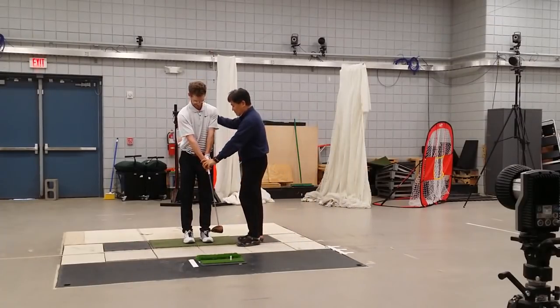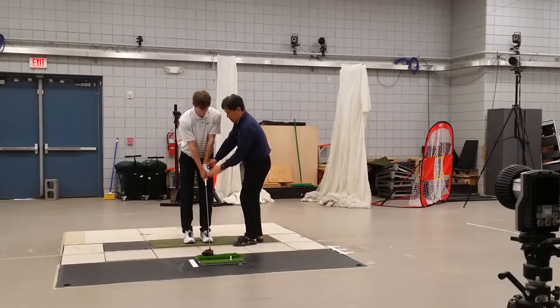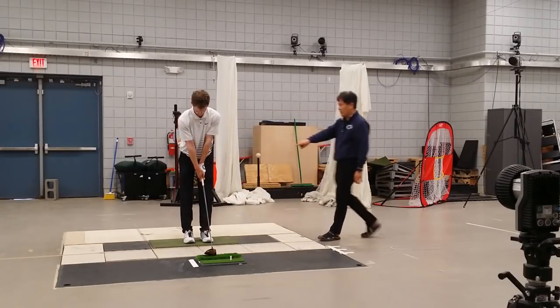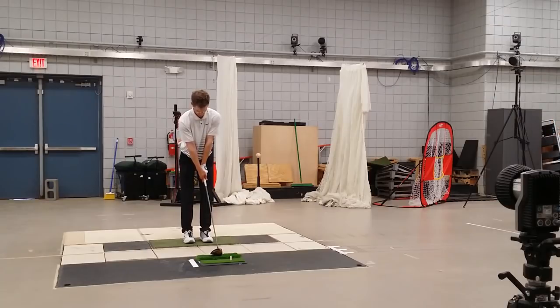So here, keep the hands a bit closer, and then give more angle here. Start from here. And then make sure on the way down also try to keep the hands a bit close to your body instead of letting the hands go out this way. Yeah, that's really good.